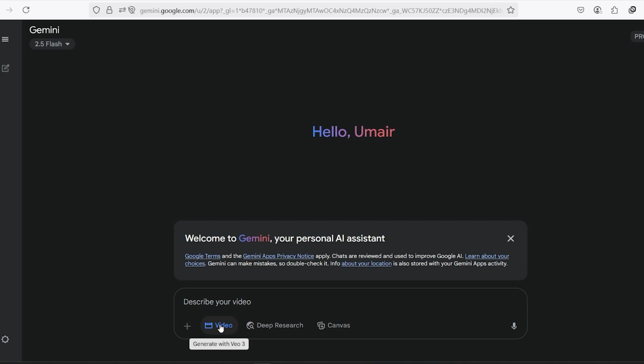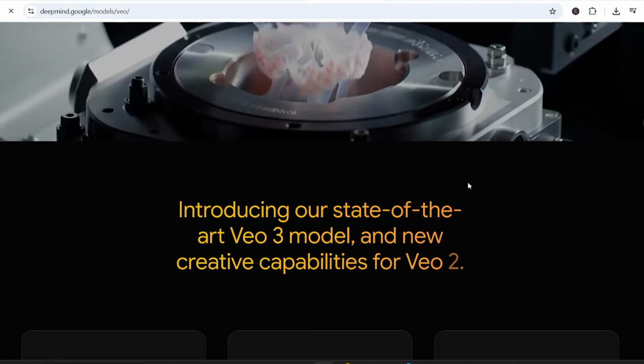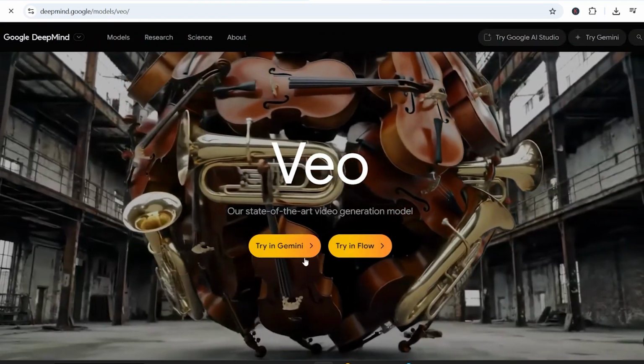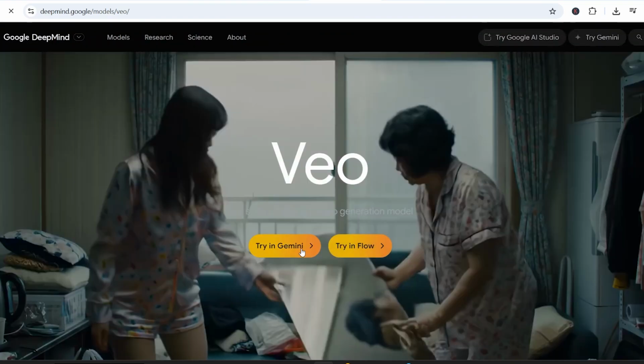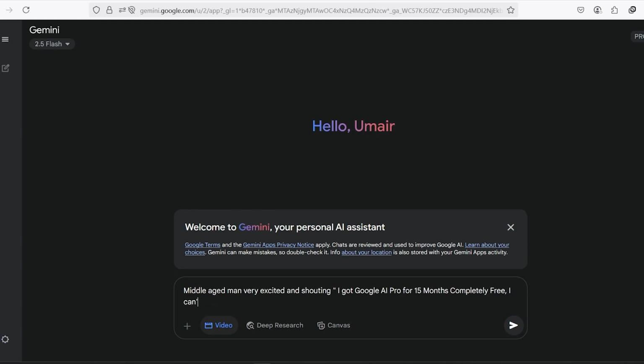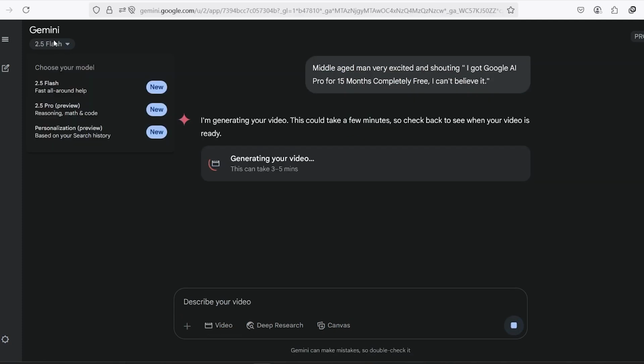And that's exactly how I got Google AI Studio Pro and VEO 3 access for 15 months. Absolutely free. Now, you can create stunning AI videos with VEO 3. You've got two options, Gemini or Flow. Here's the breakdown. You can create VEO 3 videos directly inside Gemini, but it's a more basic experience. Here's how it works. Simply type your prompt into the text box. Click Generate and wait for your video. The downside, render times are slower compared to Flow, and you get fewer customization options.